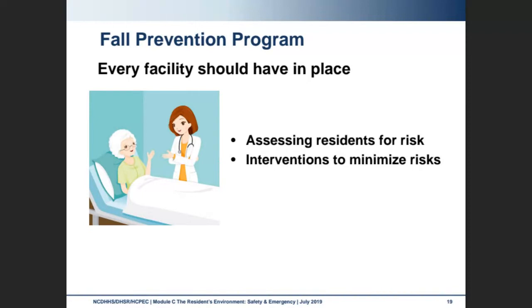An example of this might be if we have a patient who is a high fall risk, their bed may be kept at ground level essentially, and in addition, they may have a padded floor mat right next to their bed. So if they still do happen to fall, they are less likely to get an injury.